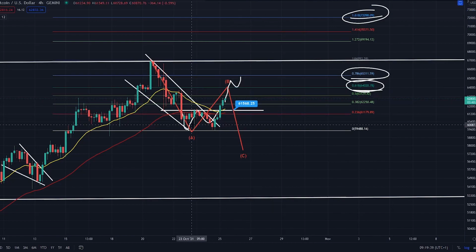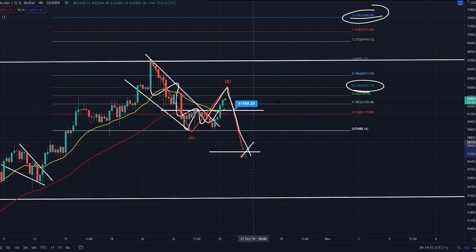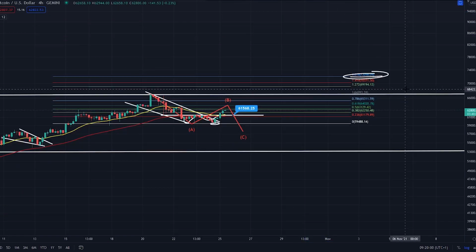Obviously, you're fully aware ABC is part and parcel of the waveforms in which Bitcoin moves. All crypto moves in waveforms. I've taught you that right now. So for me, potentially falling wedge, breaking out, run into a level of resistance, fall back down, create the ABC, bottom out, continuation for Bitcoin. Okay, is a possible play. Is a possible play if you fail to break these highs. So do keep an eye on this particular play at the moment.